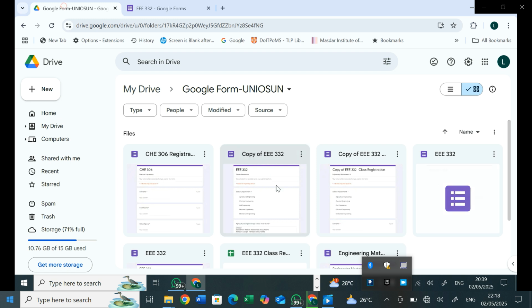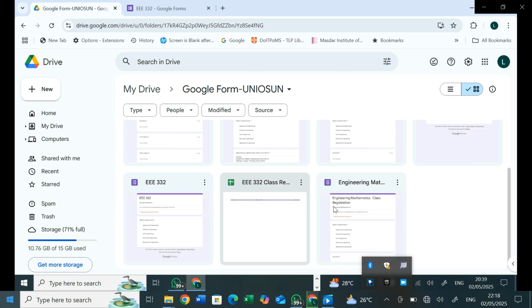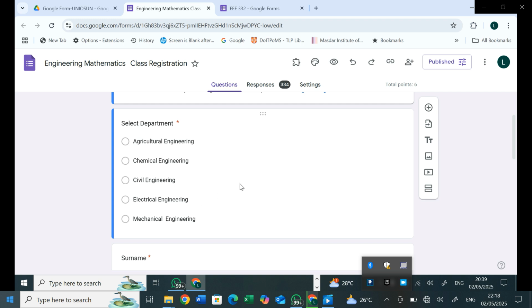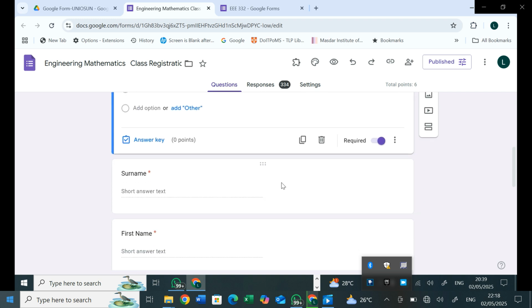I have a sample which I've already developed, so let me show you here. These are all the departments I give them the option to select from.